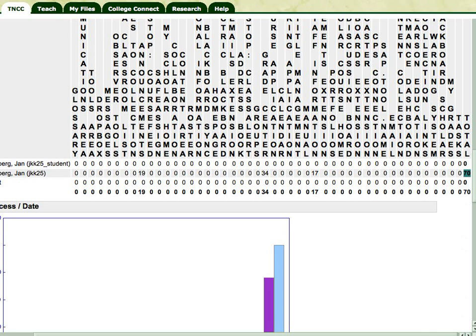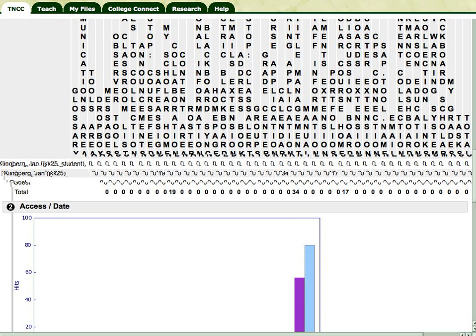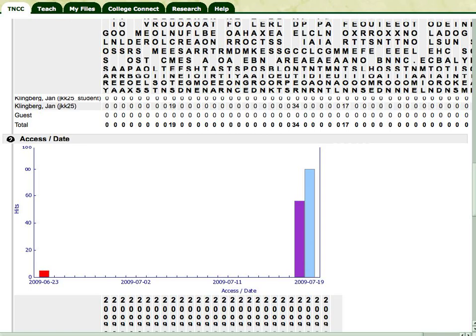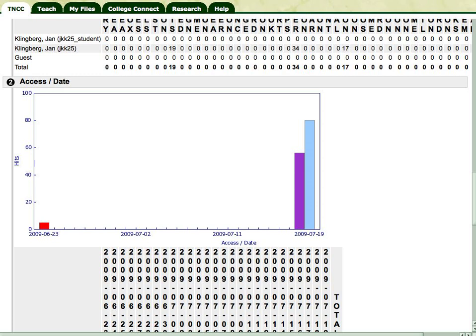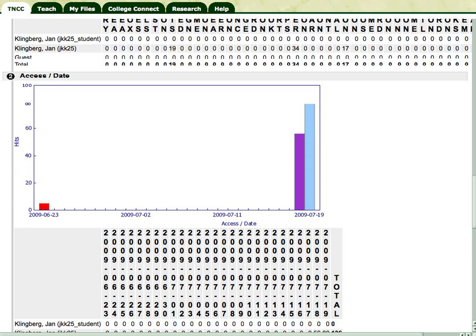Okay, now we get into the actual meat of it, and this gives you a picture of your entire course from the very beginning to the very end and how many hits occurred on specific days. So this shows you an overall trend as to how often your Blackboard course was accessed by your students. And you can see that I've used this particular course here a lot. 80 clicks it shows here in the last couple of days as I was making these.